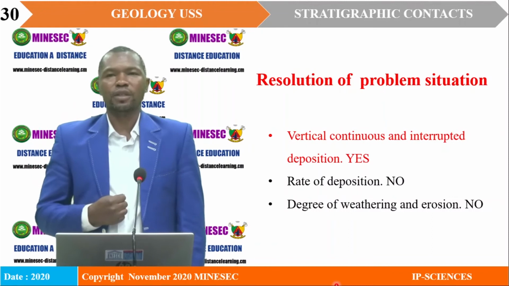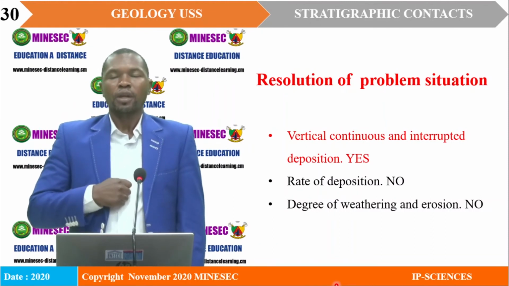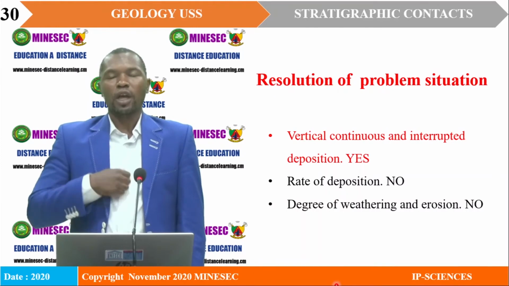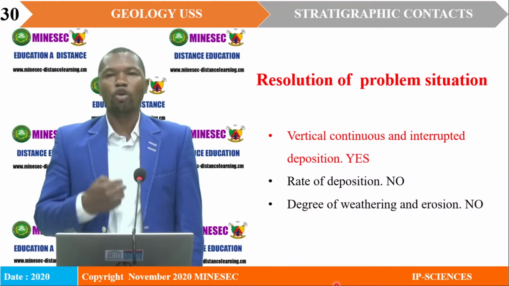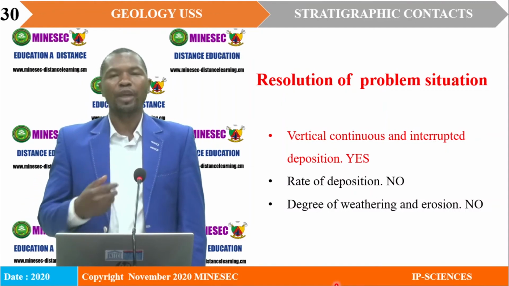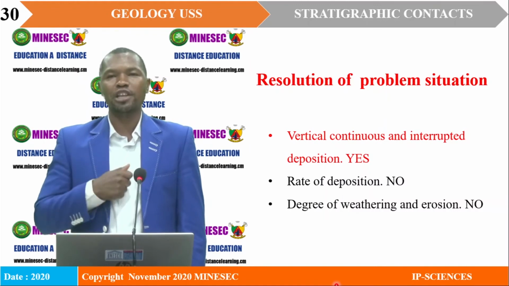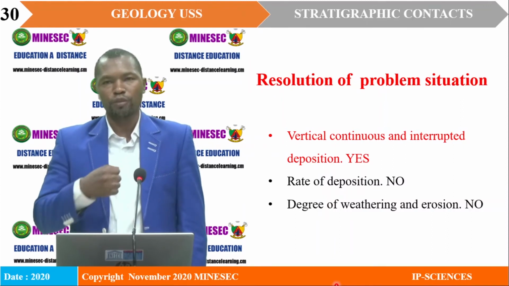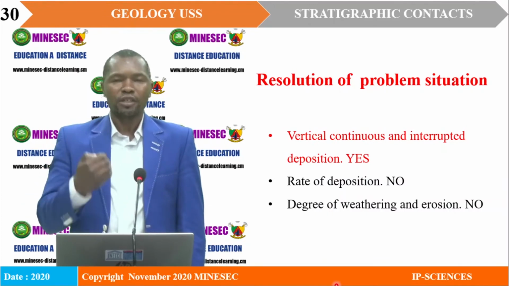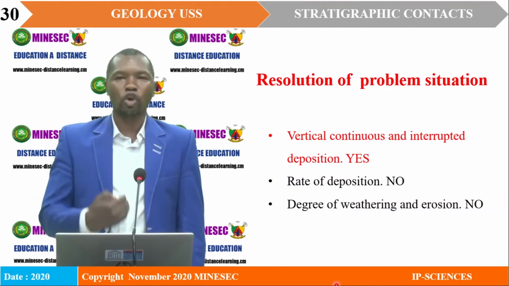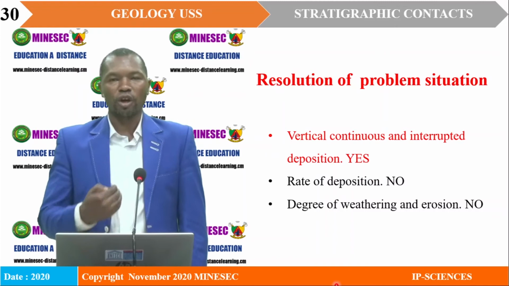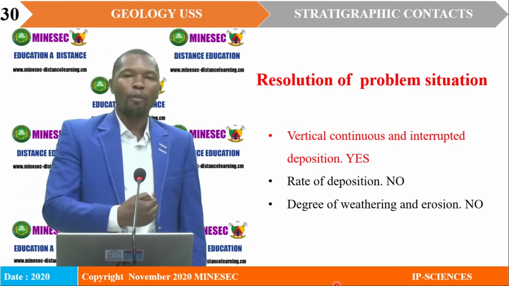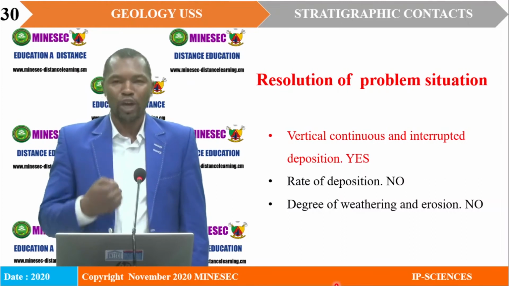Now, at the beginning of our lesson, we evoked a situation, and it was problematic. We said that in the fieldwork, there was a snapshot, and it was taken to a research institute for exploration. We were looking for the possible geologic areas that should be exploited for the geology of the area to be clear enough. Our proposals were that the vertical, continuous, and interrupted deposition should be used as a means. And we say yes, because alongside our lesson, we have been talking about continuation, interruption, disruption, which will guide us to distinguish between conformable beds and non-conformable beds, or conformable strata and non-conformable strata, as well as conformable contacts and unconformable contacts.